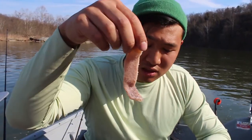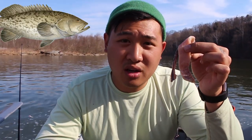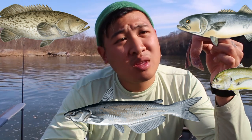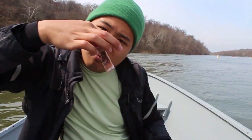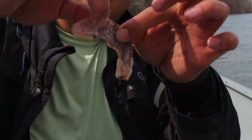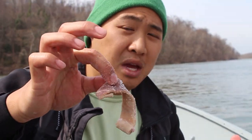So today we're using the salty squid, and it's been an ongoing experiment we've been working on. So far, we have reports that this has caught grouper, bluefish, jack, catfish, a variety of baitfish. What happens to the squid when you salt it is it becomes tougher, and I feel like the scent gets preserved in there better. When you salt your baits, they'll last for a very, very long time.